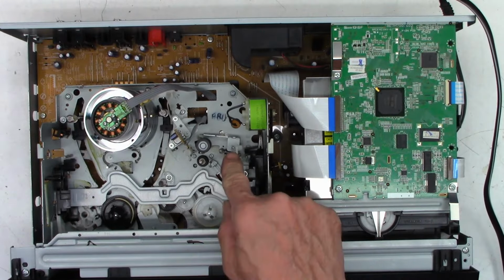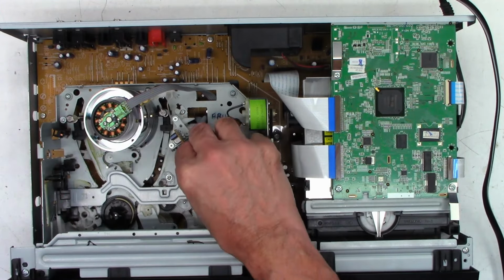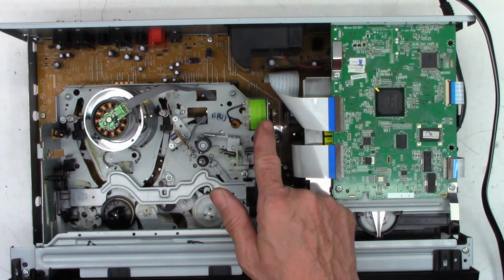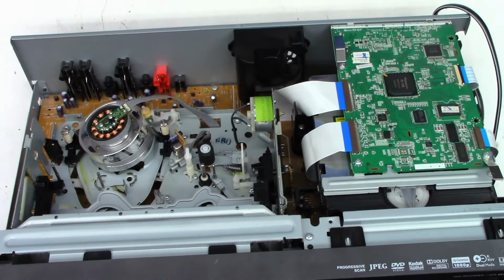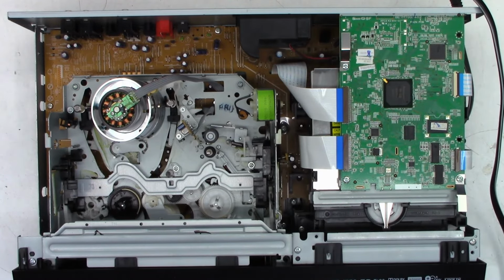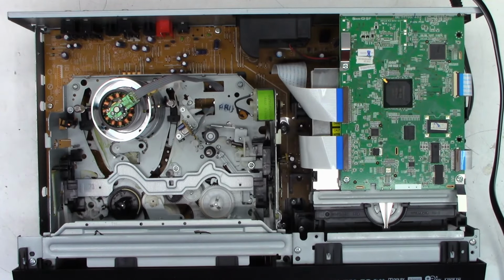So I think that we're missing a power supply voltage for the Capstan motor because that is what is responsible. I'm just moving this back and forth. Make sure it turns freely, and it does. That's what is responsible for moving the loading motor right here. So I think we're going to have to go ahead and... Did the fan even start? Let's take a look at the fan back here. Power on. Oh yeah, the fan does start. Okay, so one of the power supply voltages is actually working. Yeah, let's go ahead and pull this thing completely apart and see if we can measure some voltages where the Capstan motor meets the main board and see if we're missing something.